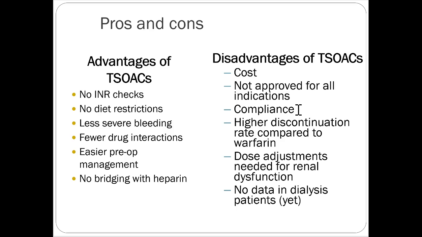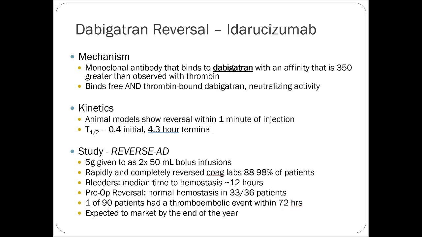Higher discontinuation rate compared to warfarin. This mostly stems from dabigatran studies and the dyspepsia caused by them. Dose adjustments are needed for renal dysfunction, which of course is a problem compared to warfarin. And no data in dialysis or advanced kidney patients yet. I shouldn't say there's no data. There is some data, but not enough to really move the needle.